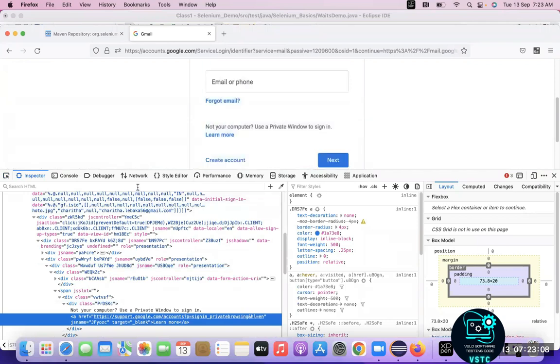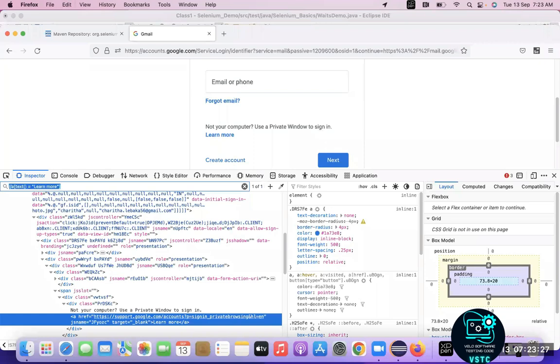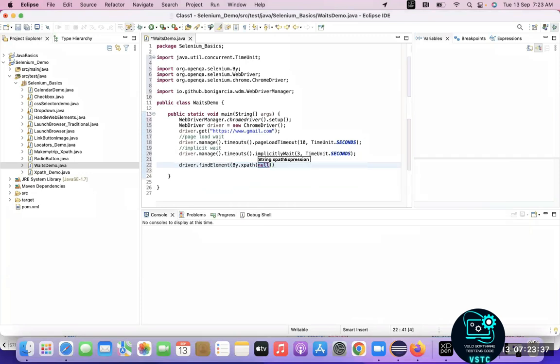So what I will use, let me use a locator. This is an a tag, and I'll use the display text method. Let me use this locator and click on that particular web element. So I will use driver dot find element by dot xpath. This is my xpath, and on this I want to perform the click operation.